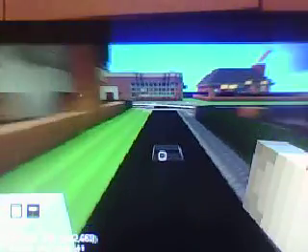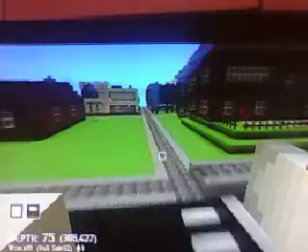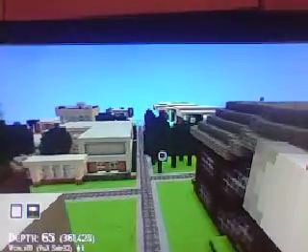And then there's the garage door. So it goes up. And then you got your road, which goes down onto the main road. What else was there? There was something else. Yes, that's it.